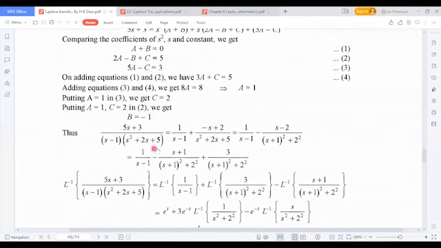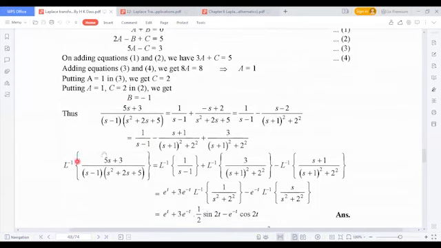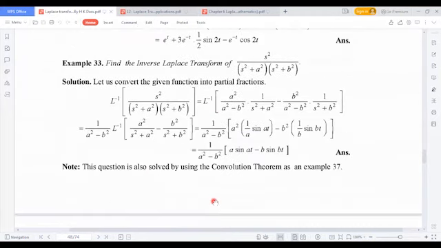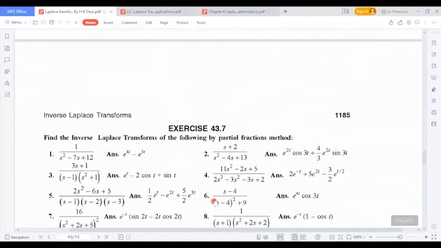Then this total fraction can be written as 3 parts. So the inverse Laplace transformation of this can be written as the inverse Laplace transformation of this partial fraction, in 3 parts. So this means e to the power t, and this means, by the shifting property, e to the power minus t, inverse transformation of this. By using the shifting property, we can write plus 1, e to the power minus t, this. So this is the result, very easy one.